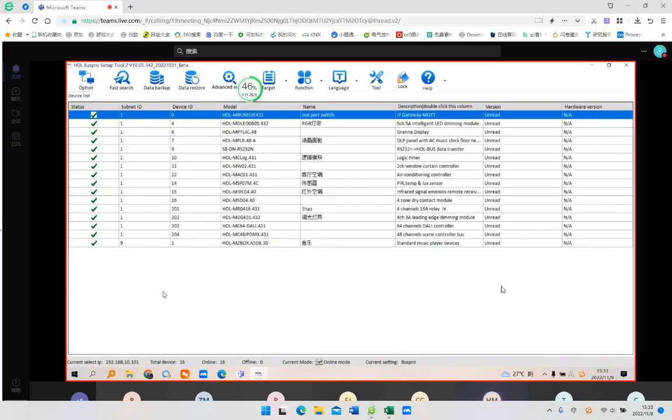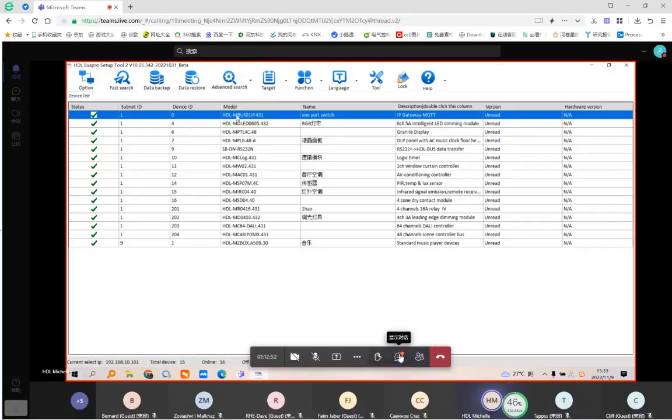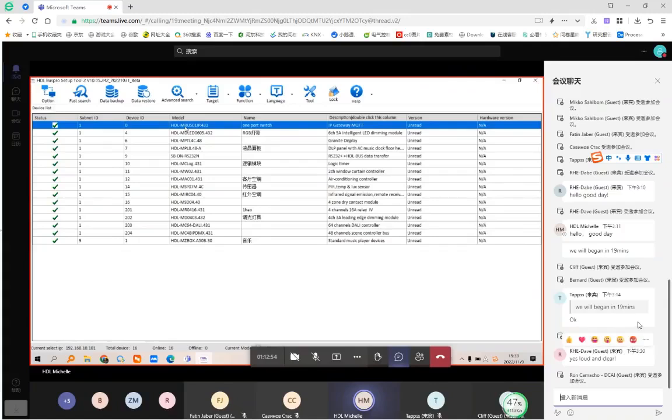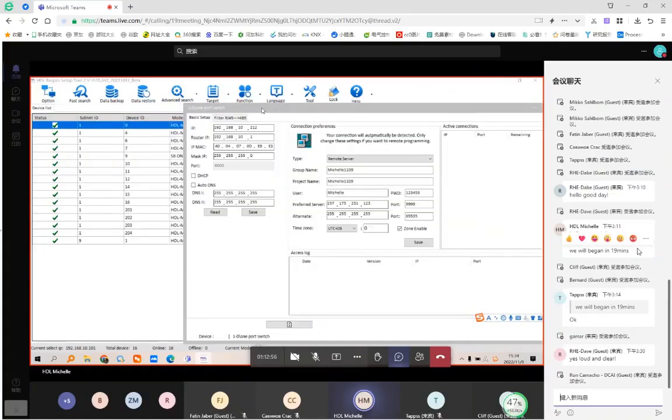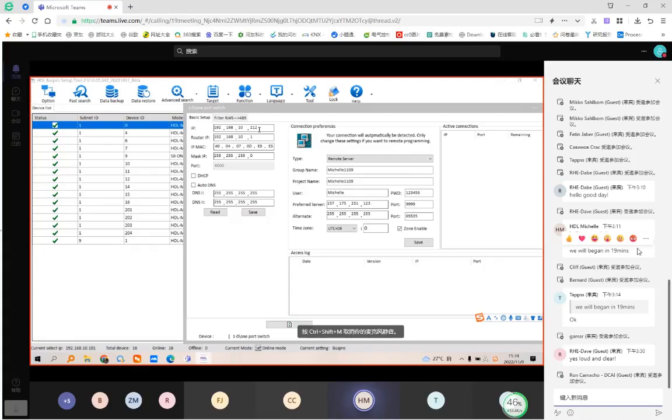Find the IP module and all the devices. You can see here is the IP, and you can double click the model column. You can see the IP segment is the same. They are in the same IP segment, so we can find the device.